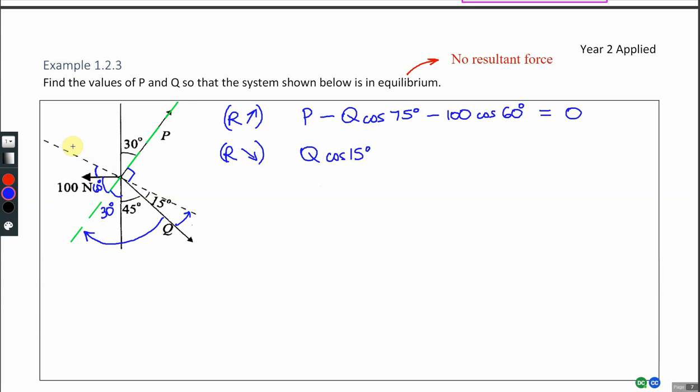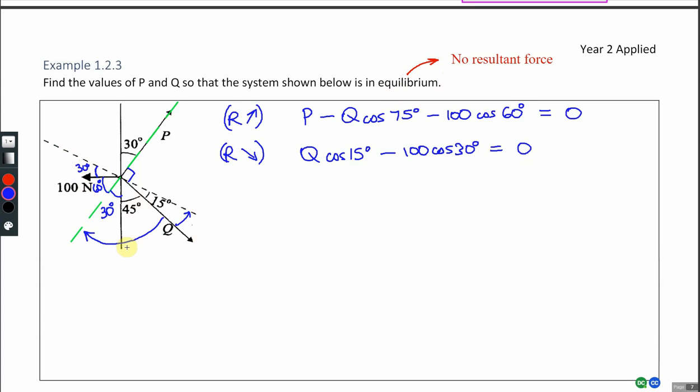And then the 100 Newton force, well, I need to figure out this angle over here. Well, the two dotted lines are perpendicular to each other, so the 60 plus this mystery angle must make a right angle, so that must be 30 as well. So it'll be minus 100 cos 30, because I'm turning the 100 Newton force through 30 degrees, but then it's pointing opposite to my direction, which is why I need the minus. Once again, we're searching for when it's in equilibrium, so there will be no resultant force, so we can put all the components equal to 0.